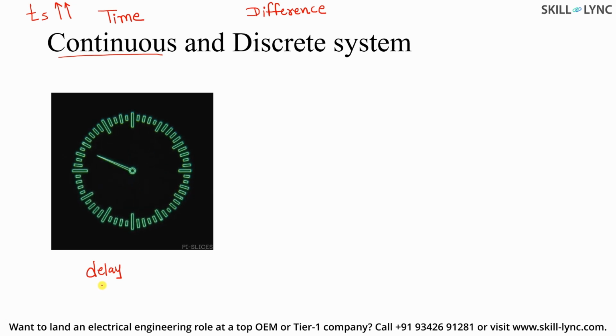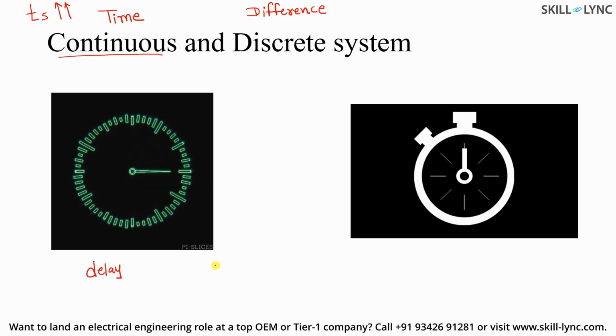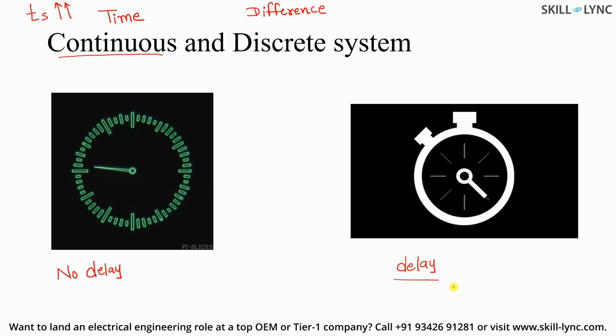Now at the same time, if you see a clock tick with a normal clock, which is going to be like this, this is an example of a discrete system. In a discrete system, you will actually have a delay between two time steps. Here you do not have any delay which is observable, but actually it is there. Here you have a delay which is quite sufficient so that you can observe it as well. So this is a very fundamental difference between continuous and discrete systems.